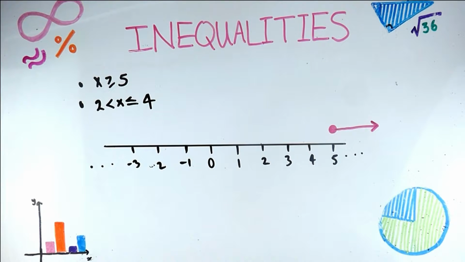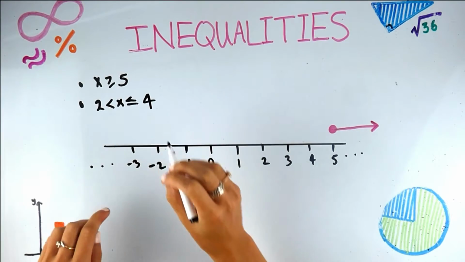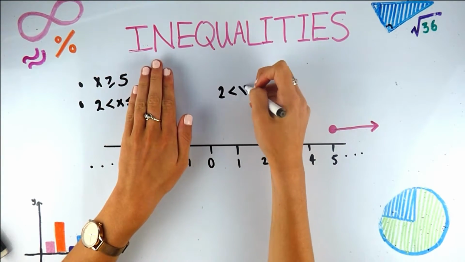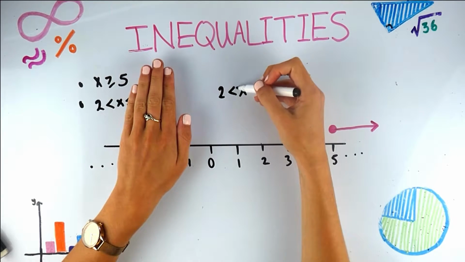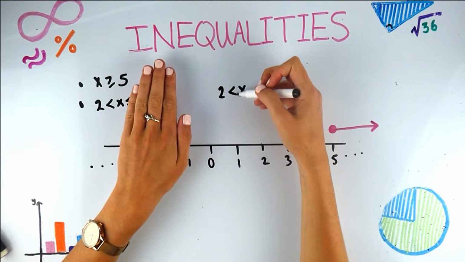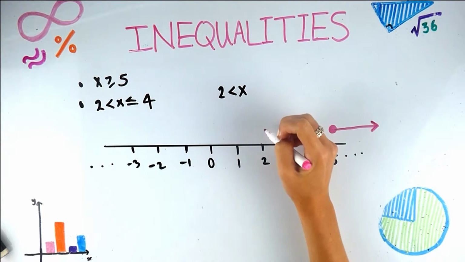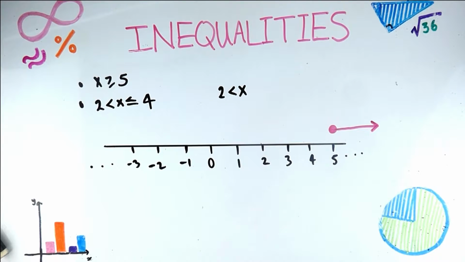First of all, let's just do it part by part. Let's deal with x, and we know it's bigger than because it's on the big open side of the thing. So x bigger than 2, I find 2. I'm going to do a different colour because it's a different example. I'll colour code them.